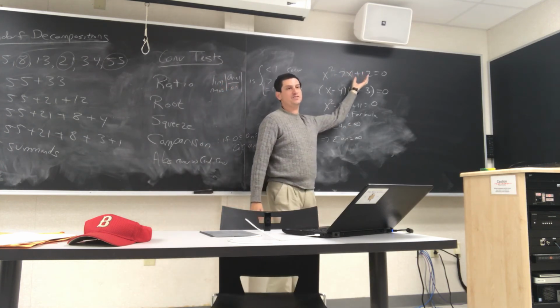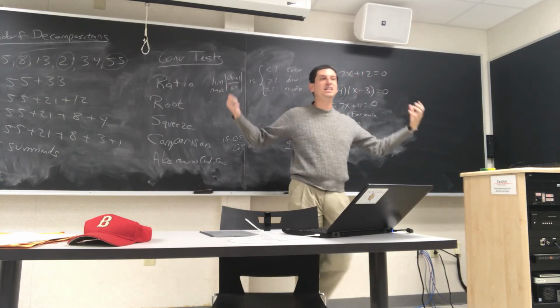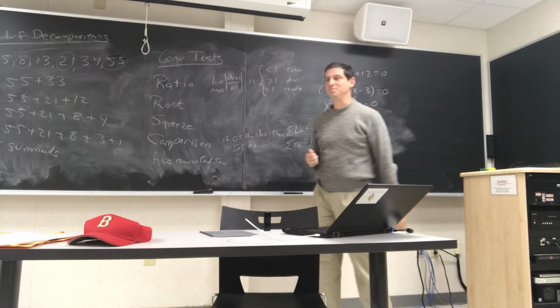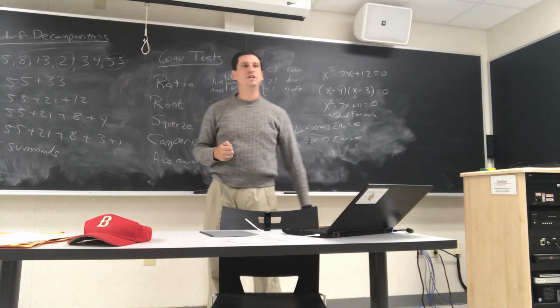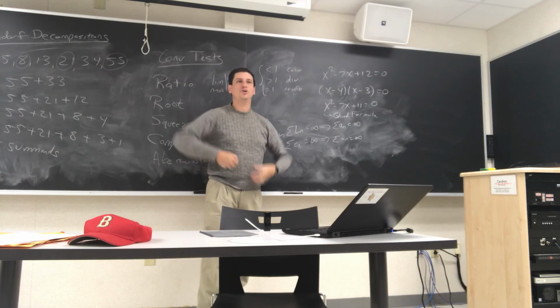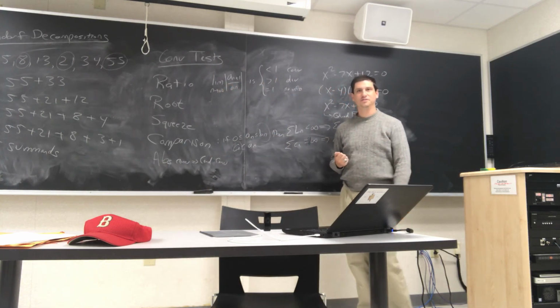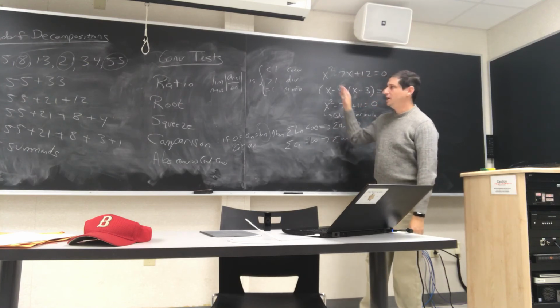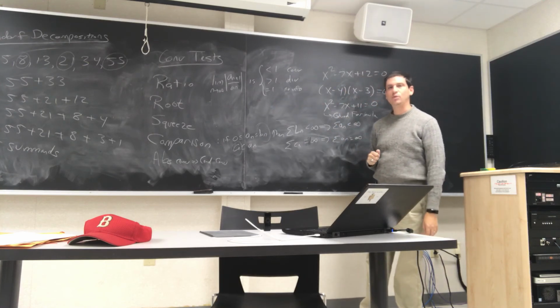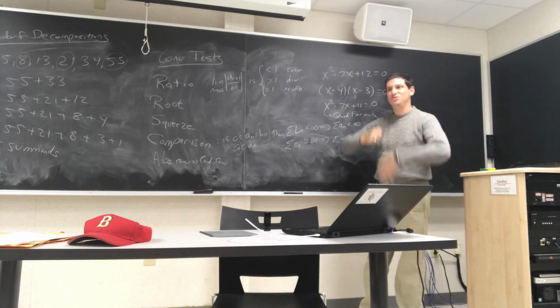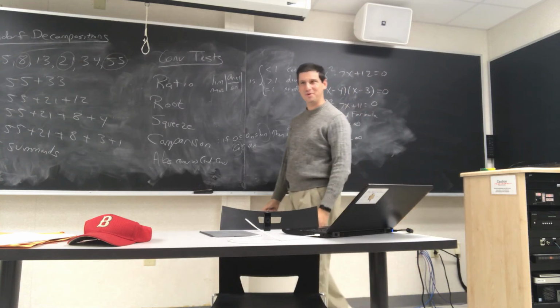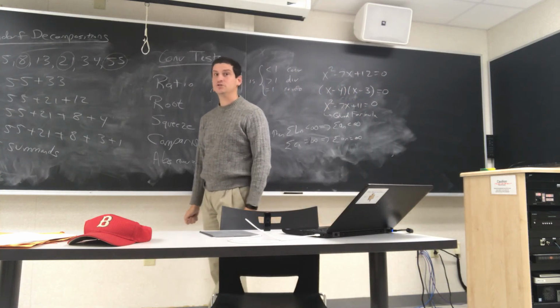I view this as the comparison test. If you can see what to do, it's much faster. But if you can't, then you can always fall back on the quadratic formula and you have this mechanical procedure that will work. It's the same way with the monovariants. If you see what to use, it's not so bad. If you don't see, it's extremely painful.